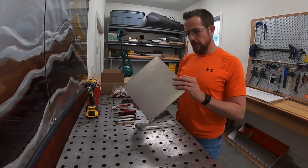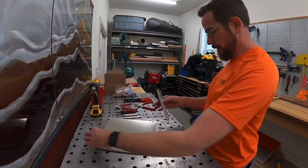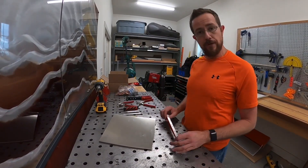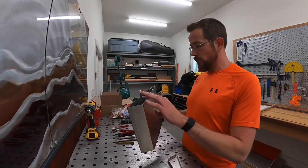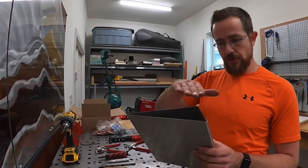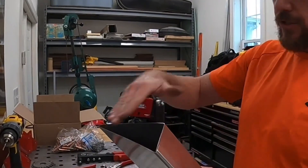We've got some leftover pieces that I cut off the original roller, as well as extra pieces from the roller we just built, and I'm going to use these to show you the whole technique from start to finish. The first thing you're going to want to do after you cut your metal is deburr the edges — make sure they are not sharp and they're flat. In this one's case there was just a little bit of a bow to it, so you probably want to get it on the belt grinder and make it nice and smooth.